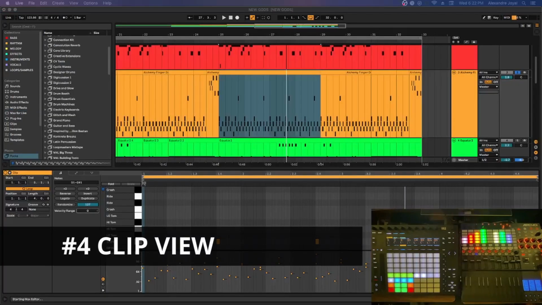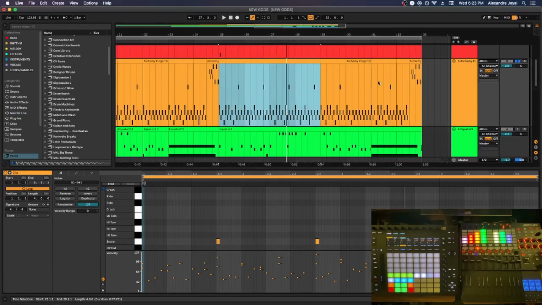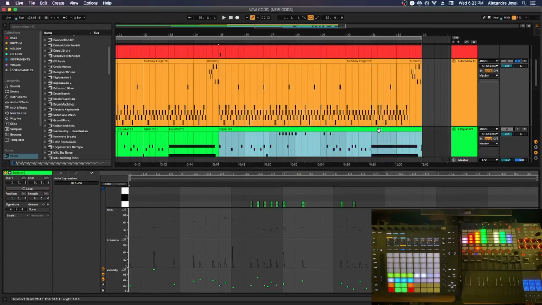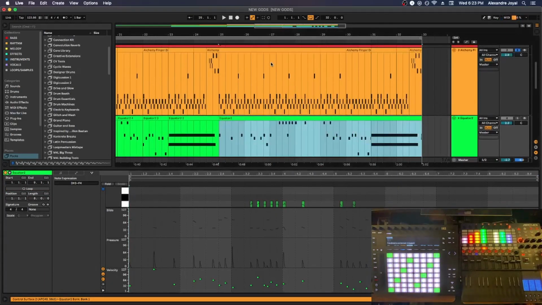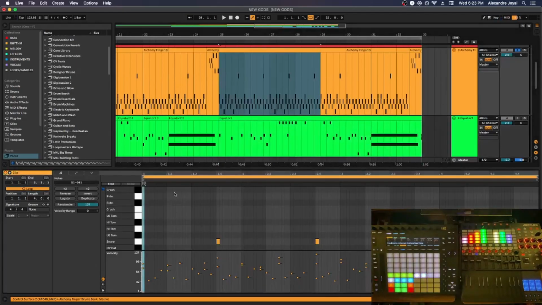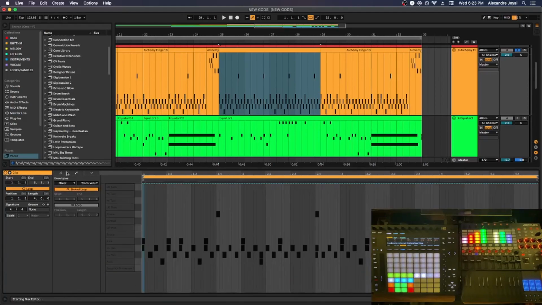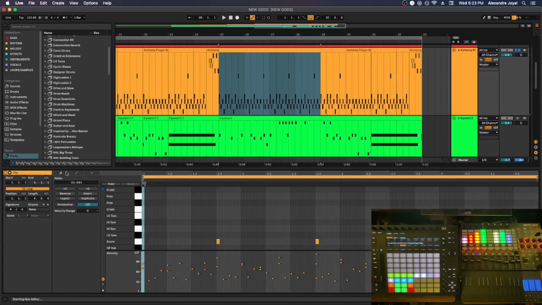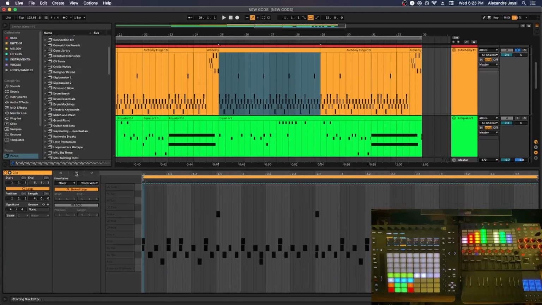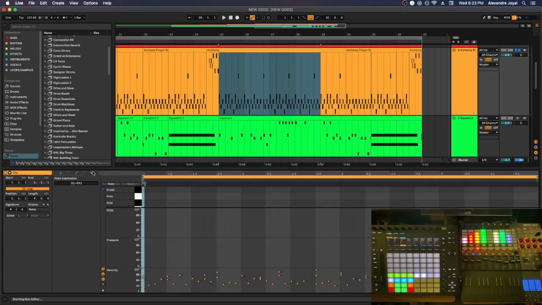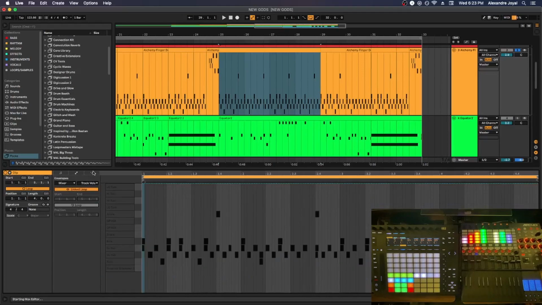All right, so the next thing is updates to the clip view. So if you find any clip in your session and you double click on it, it will open this clip view. So I'm going to start with my little drum loop here. And in the clip view, you'll notice that a few things have changed. First and foremost, there's these three different tabs. One for your MIDI information, the next one for all your envelopes, and then finally a special section for MPE. And you can control all these on a Mac by holding Option 1, 2, and 3 and cycling through these tabs.